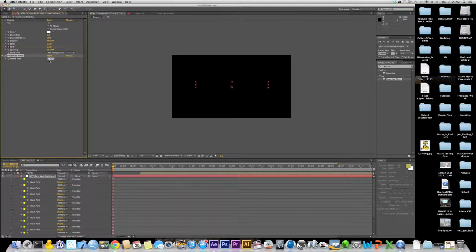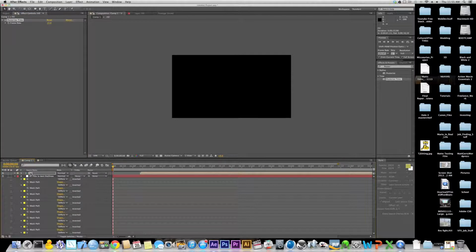Basically it starts to look like stop motion once you hit 12 frames a second. And I just applied that to every layer, and you can kind of see it start to happen. It's a little blockier and takes a little more time to come in. You miss pieces of it. It looks more rough, like someone actually drew it on.